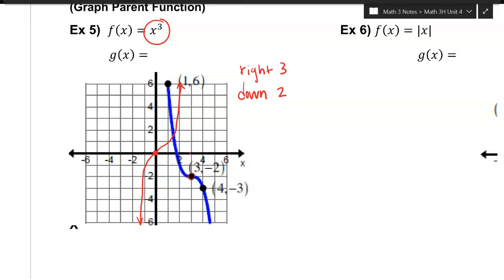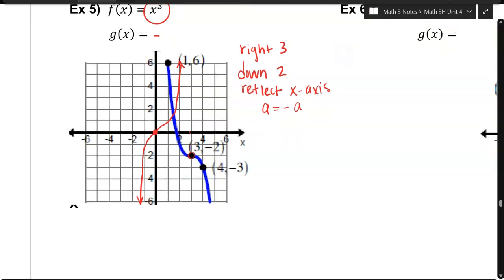And also you notice we're supposed to be down on the left and up on the right, but for our blue graph, we're up on the left and down on the right. So that means we did do a reflect on the x-axis. So that means our a value is going to be negative. So we know we'll have a negative out front for our new equation.